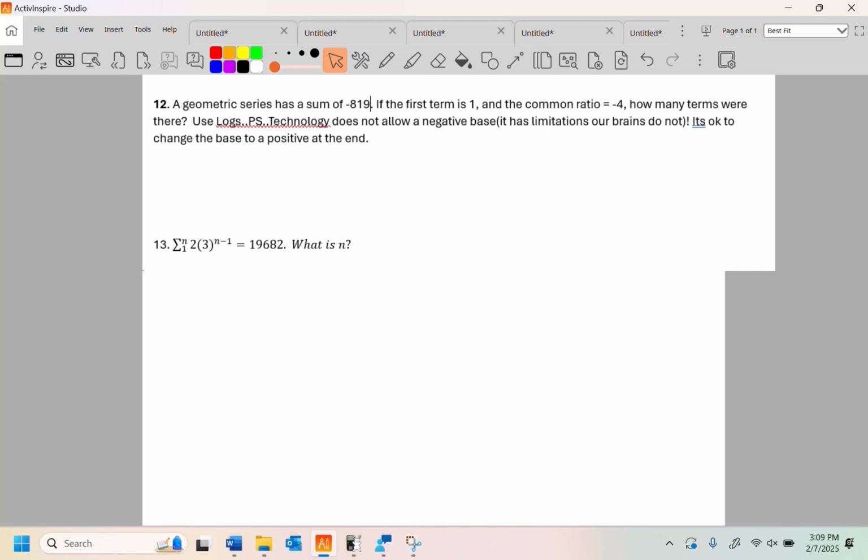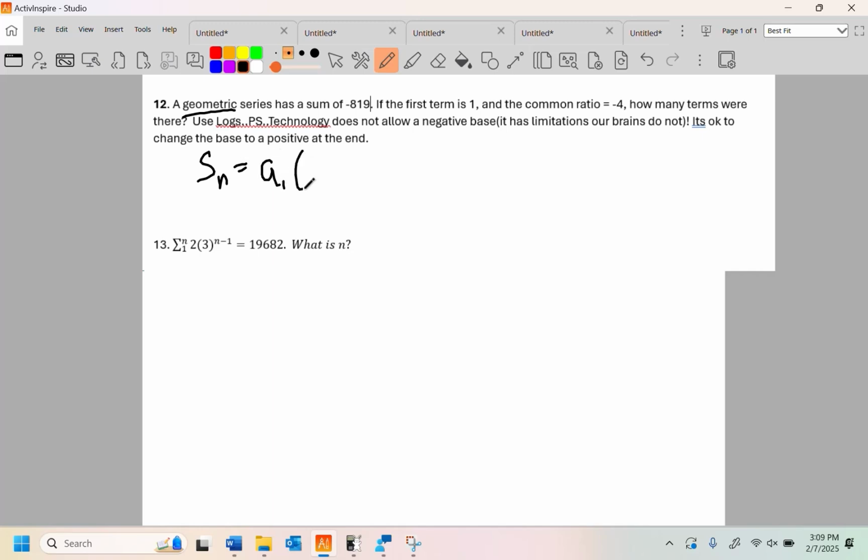So I know that 12 and 13 are going to bug y'all for good reason. I mean, you're doing logarithms, you're doing a lot of upper level stuff, and these just work out weird. And something weird happens in them. So we had to change this one, but I'm using the summation formula for geometric sequences.